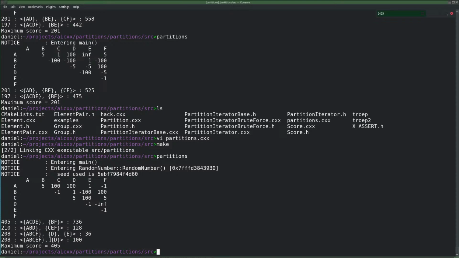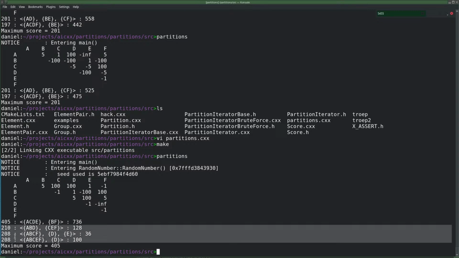I thought about something else before, that if you have a lot of local maxima, then you could learn from it which pairs really want to be together. But as you can see, that doesn't work. For example, this is the answer. There's a score of 405, and we have 3 local maxima. From that, I could conclude that AB really wants to be together, because AB is together here and here and here, but it's the opposite. Since they are local maxima, I should look at AB not being together.